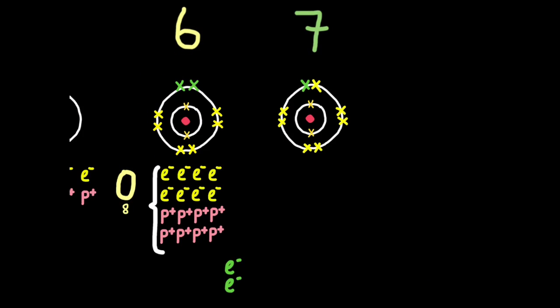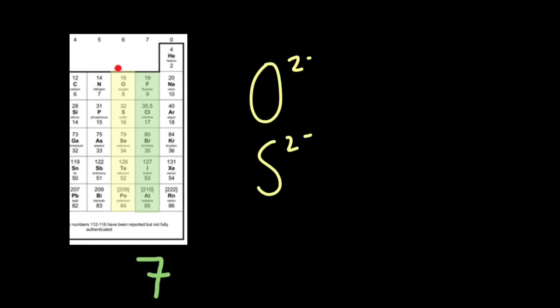Now let's look at the group 6 element, oxygen, which has an atomic number of 8. That means it has 8 protons in its nucleus and 8 electrons whizzing around in the shells. Now oxygen forms an ion by gaining 2 electrons to complete its outer shell. All ions have complete outer shells, remember that. So now it's gained 2 electrons. This means there's an imbalance between the number of protons and electrons, but this gives oxygen a charge of 2-. Remember, the number first, then the charge. So all group 6 elements, because they all gain 2 electrons, gain a charge of 2-. So an oxide ion is O2-, a sulfide ion is S2-, etc.